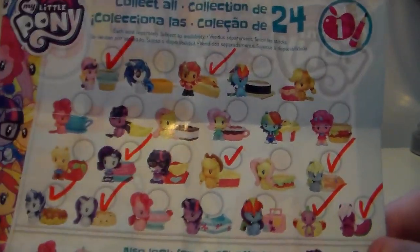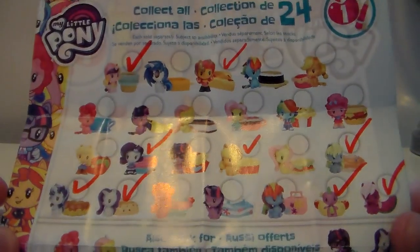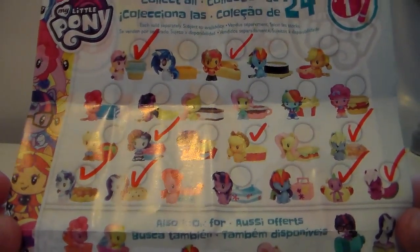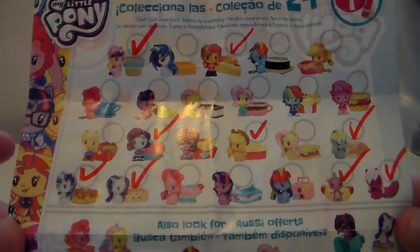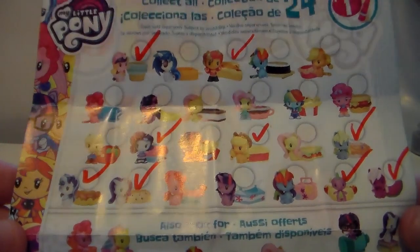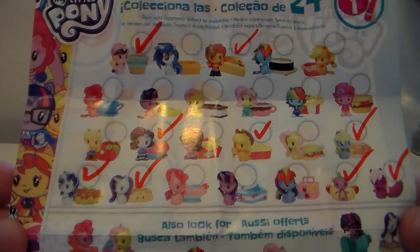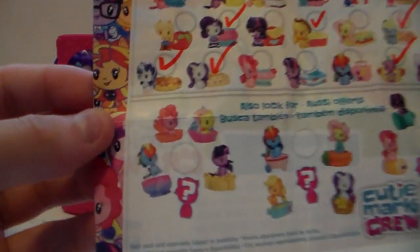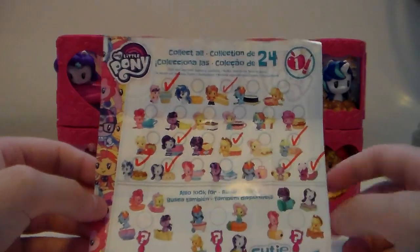So all that's left to collect is DJ Pon-3, 3 different Rainbow Dashes, 2 more variations of Applejack, 3 Pinkie Pies, 3 Twilights, 3 Fluttershys, and yeah, I think that's it. And then there are the different sets. I don't know the names of the sets, but they come with mystery ones, and I'm excited for that.